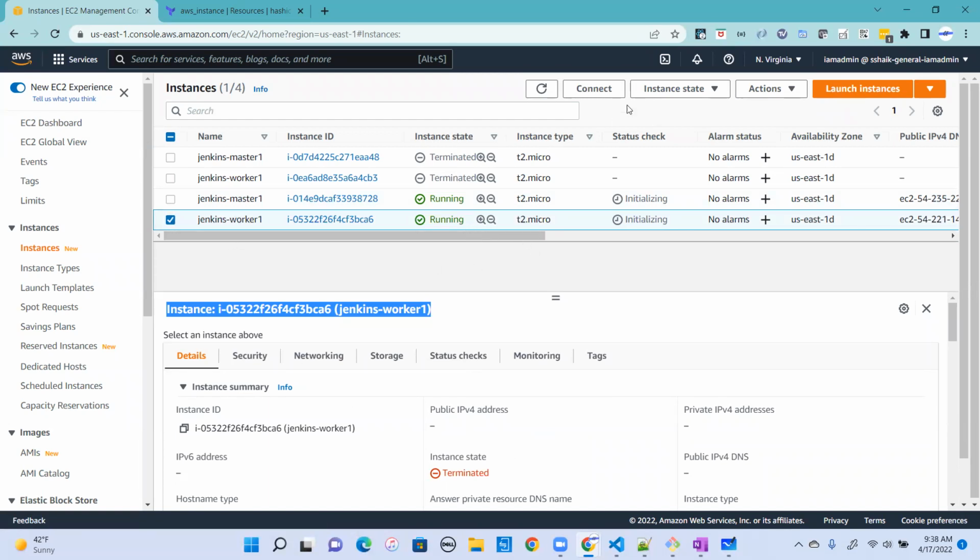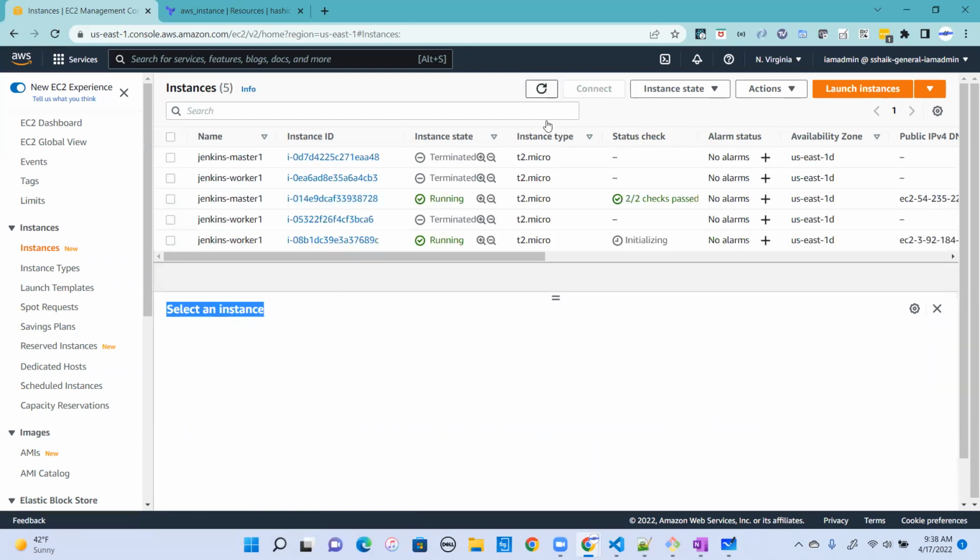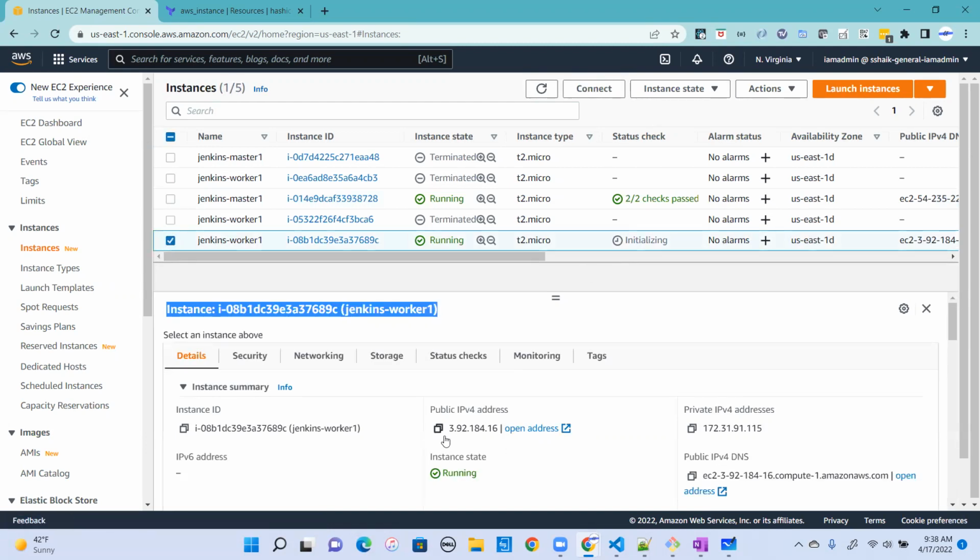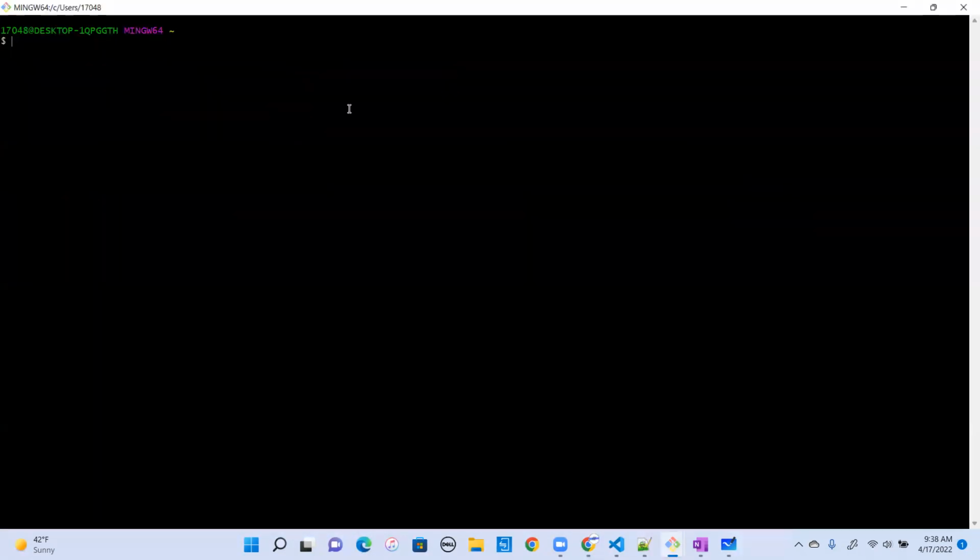What happened? Is it running or not running? It's still initializing, so let's give it some time. So it got the IP. Because we just changed that one security group, right? I don't know, if we change a security group, why should it? Oh, it is destroying it because there's no other default security group assigned to that instance. There should be at least one security group assigned. That's the reason why it's destroying the EC2 instance.